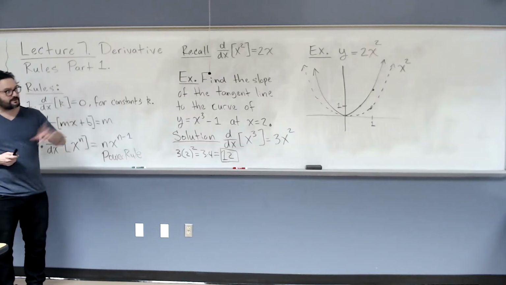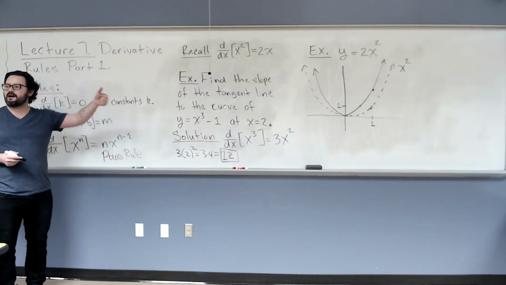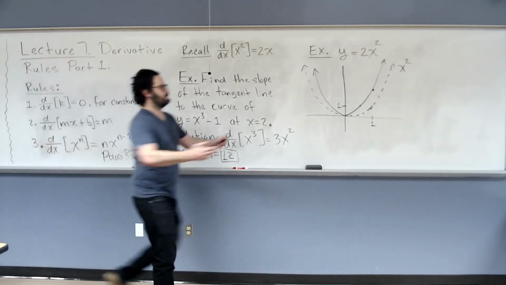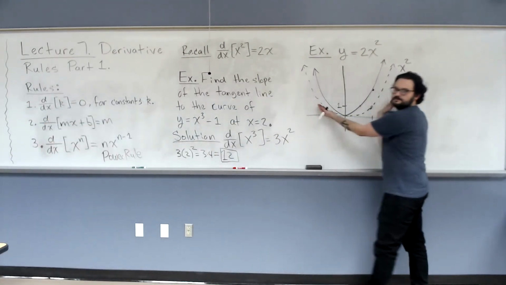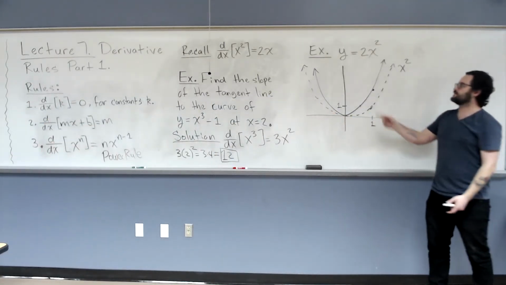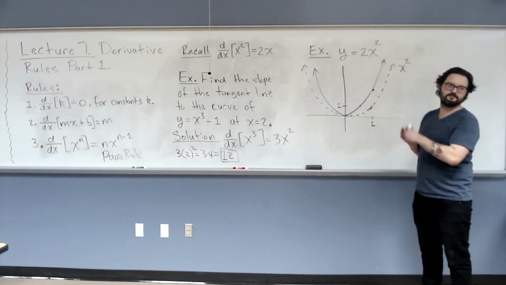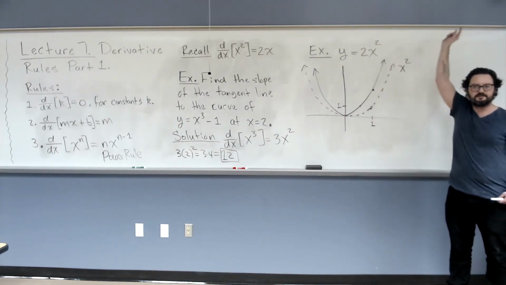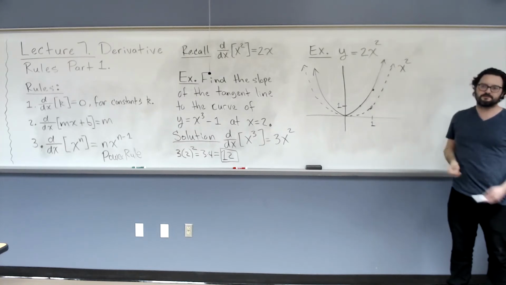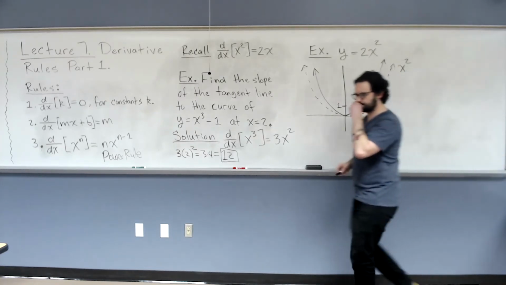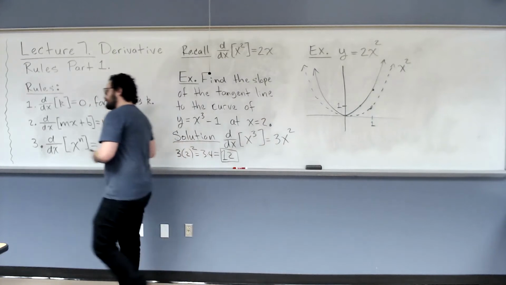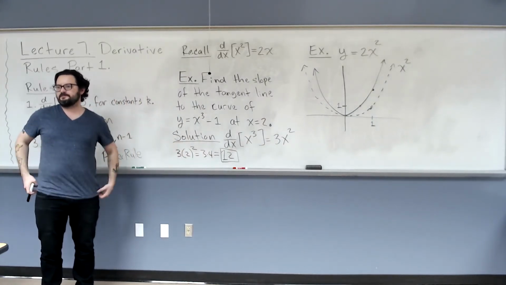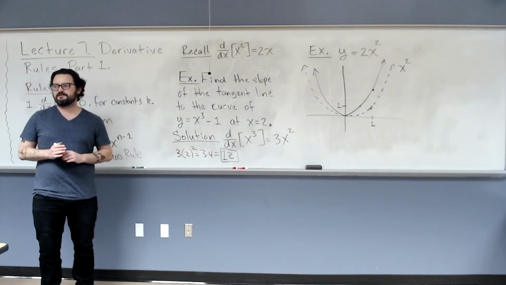For example, if I wanted that thing to grow slower, I'd scale it by half, and it would grow half as fast. And it'd be fatter, right? If I was scaling it by half. Scaling it by 2 makes it grow faster, so it's skinny. If I wanted to really speed it up, I'd multiply by 100, and then it's growing 100 times as fast as this one, right? So in this example, it's growing twice as fast.